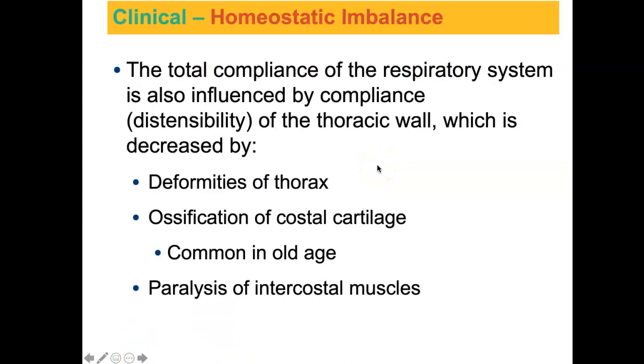So what affects this total compliance of the respiratory system? If you have any issues with your thoracic cavity, right? If you have ossification, hardening of any of your costal cartilages, right? If you have any issues with your intercostal muscles, remember those are the muscles that are in between your ribs. All of those things can affect your ability to take in a full breath and exhale a full breath.